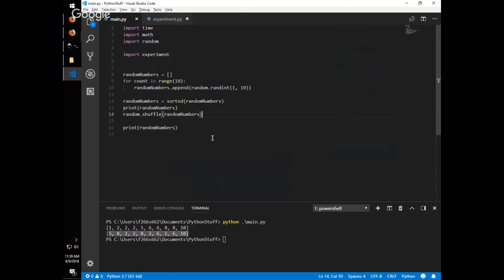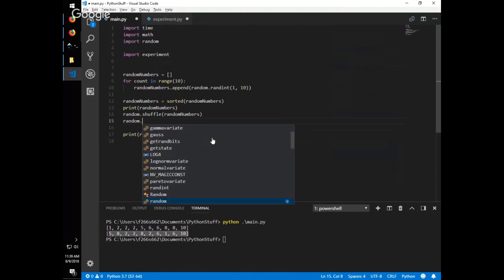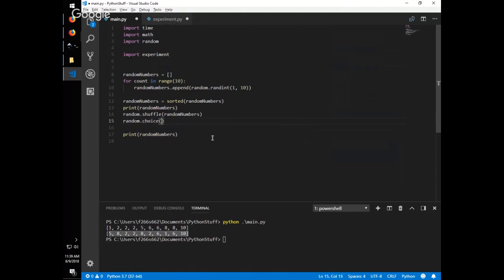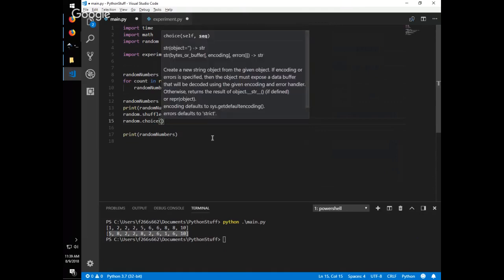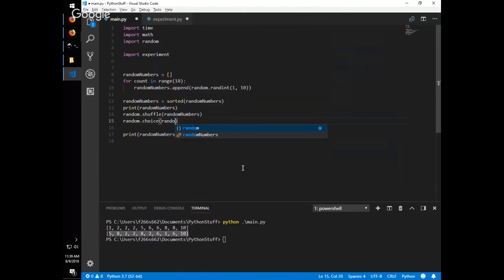The last thing that I want to show you from the random package is that it can also be used to pull out a random item from a list. That's through the choice function. The choice function allows you to specify some collection of things, and it will give you a random one from that collection. So maybe we have a list of movies again. Space Jam and Space Jam 2.